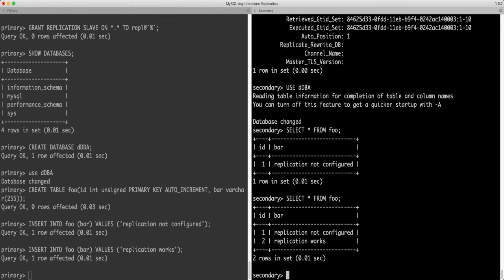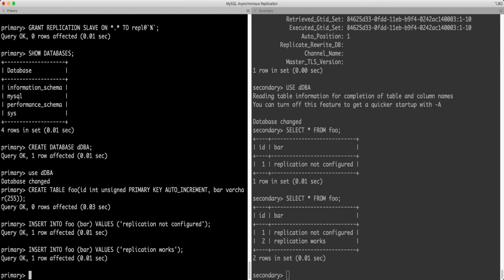And indeed it did. One thing I like to point out is that the first insert before replication was working and the second insert after replication was configured and working returned in the exact same time. So there was no performance impact to my inserts, and this is why the replication is termed asynchronous. With MySQL's asynchronous replication, you get high availability with little to no performance impact.